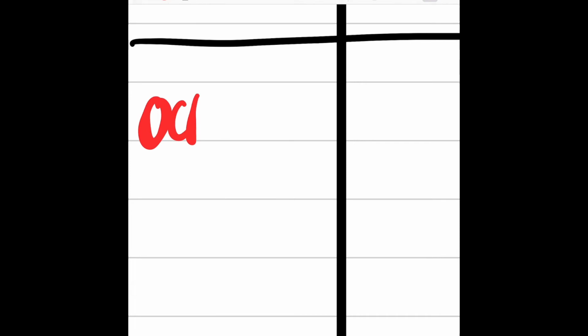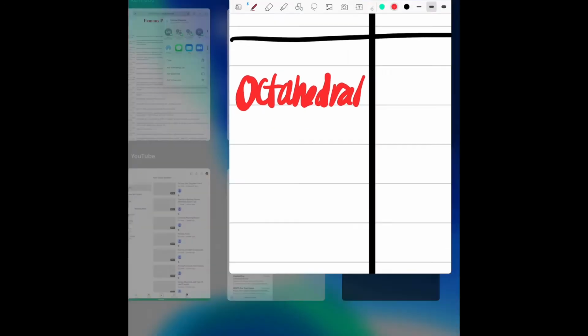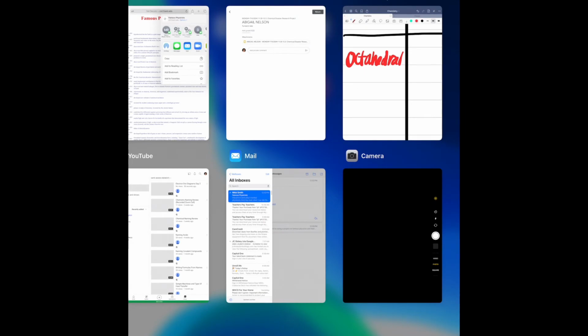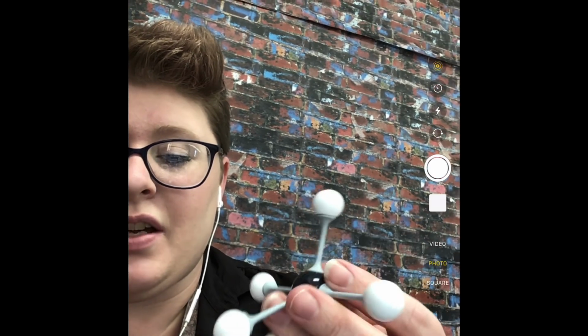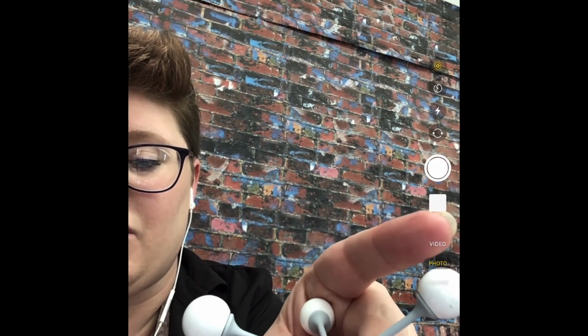Now this is the most complicated one. Oh, I forgot to show you about the angles. I said that trigonal bipyramidal has two different types of angles, okay? So if you look at the angle between one of these top ones and one of these side ones, that's 90 degrees right there. But if you turn it and you look at these middle ones in between here and here, that is 120 degrees there.